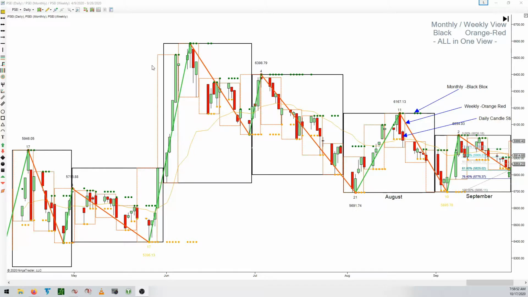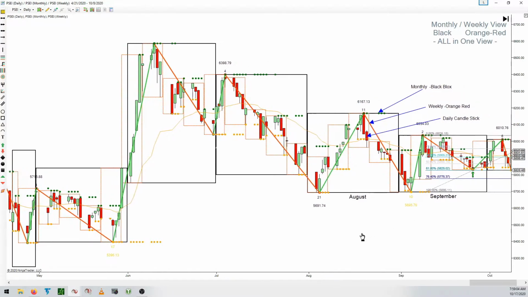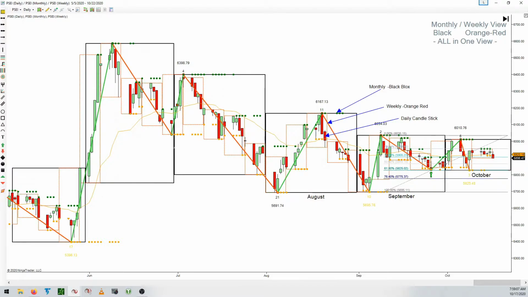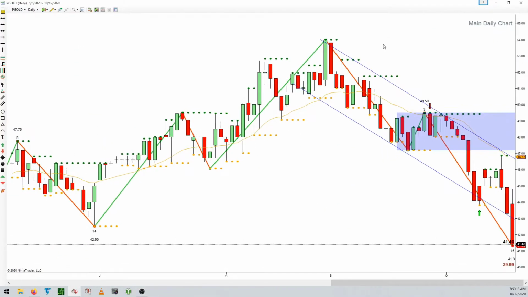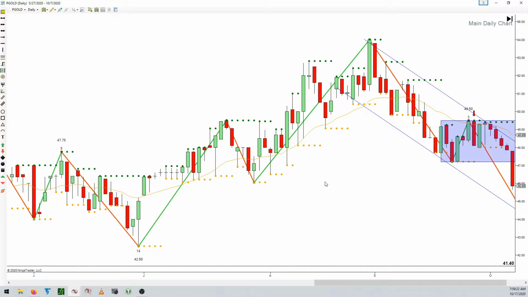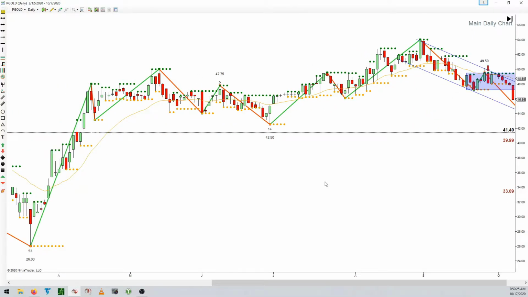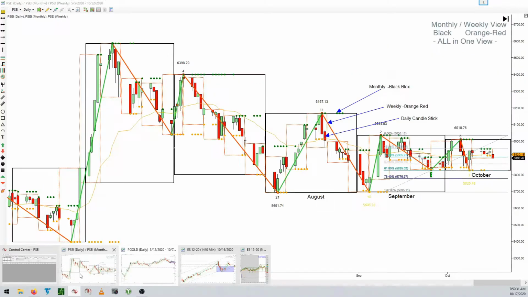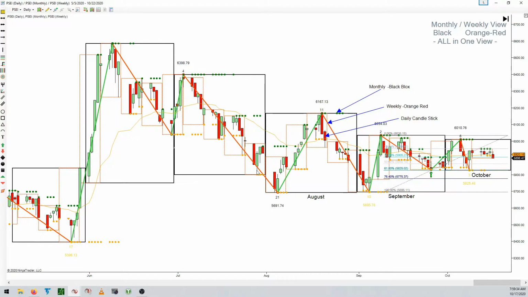After installing NinjaTrader, I'm going to teach you guys how to make your chart look like this chart, wherein you will see here this is the monthly, and you've got weekly inside the daily, all in one chart, which will help you analyze the market better. As well, you have individual charts wherein you can draw and save your work. Also comes with that is the price action indicator that I have here that I'm going to show you guys. You can also download everything, and the good part of this, guys, is everything here is free to use. So let's start working on it.